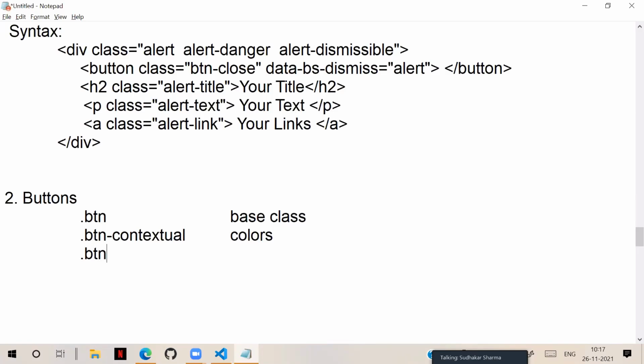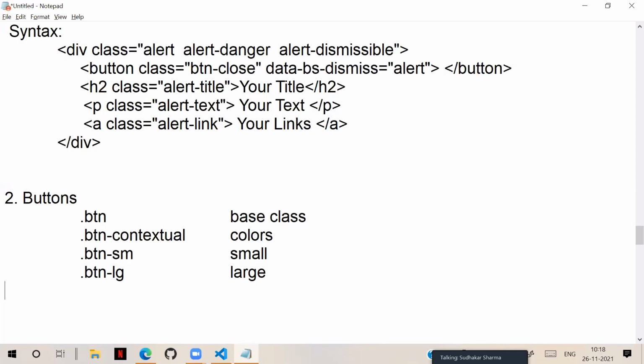And we have btn-sm, this is small, and btn-lg, this is large, the button sizes. But how to apply them, I will show you. We can configure that.